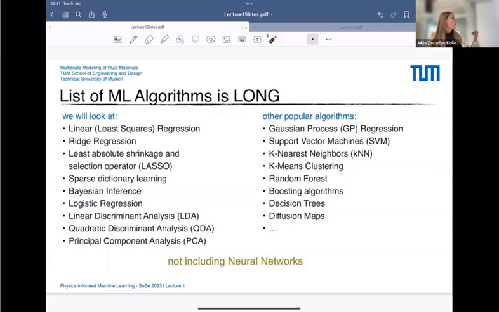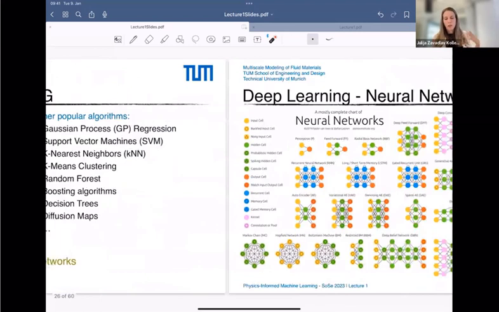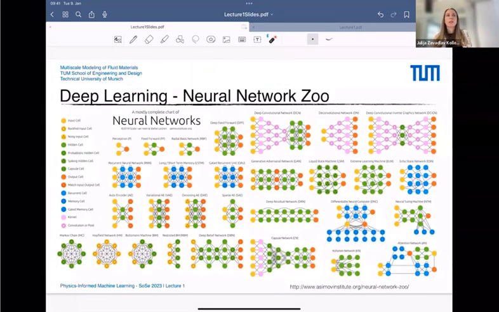And apart from this, these are not even the neural networks. And then we also have the neural networks, okay? So in the neural networks, we also have a zoo of different models. Like I said, these neural networks are distinguishable by how we draw these circles and lines. And so you can see that we can draw this in many different ways. And all of these things are doing different things. Again, we will not look at everything in this course. We will look at some of the basic architectures.